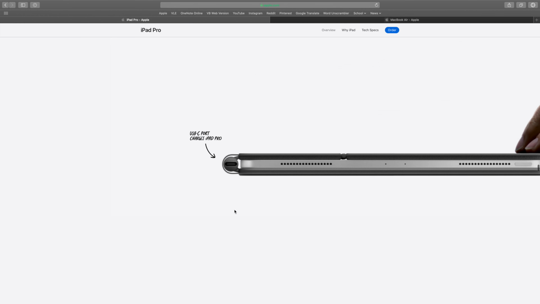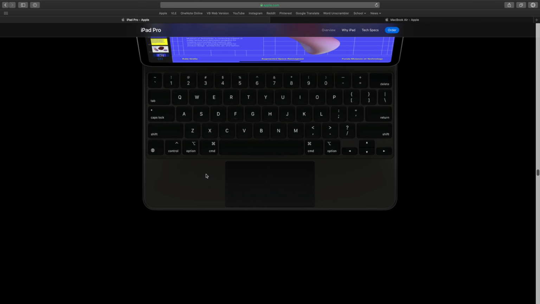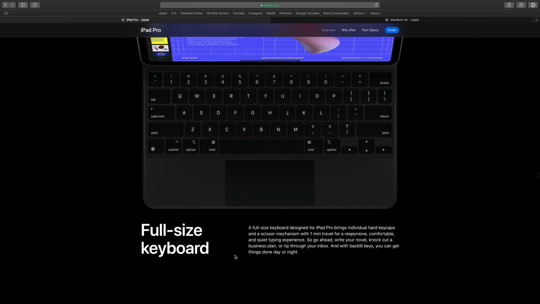And on the side, it has this tube-like thing, which is a USB-C port, which charges the iPad Pro. Obviously, this is due to the iPad connecting via the smart connector on the back, so hopefully that will be good for charging. The keyboard is a full-size keyboard now and not squished like the previous one, and it's also backlit so it can be used at nighttime.